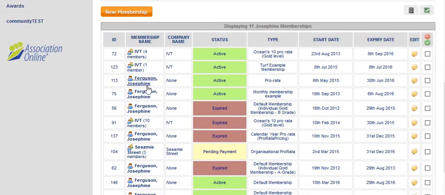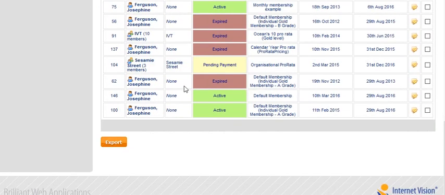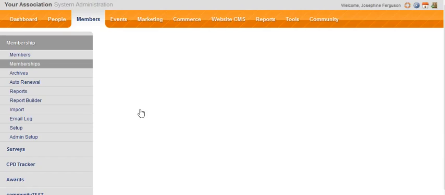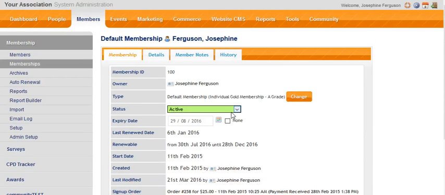So which one do we want? Well, I happen to know that I'm after a default membership, and I also know the unique identifying number of the membership in question. So I'll click on it and this will open up the membership directly. So we're not taken to an in-between summary kind of page, just the specific page for this specific membership. So the advantage of using memberships is it takes you directly to the membership details.